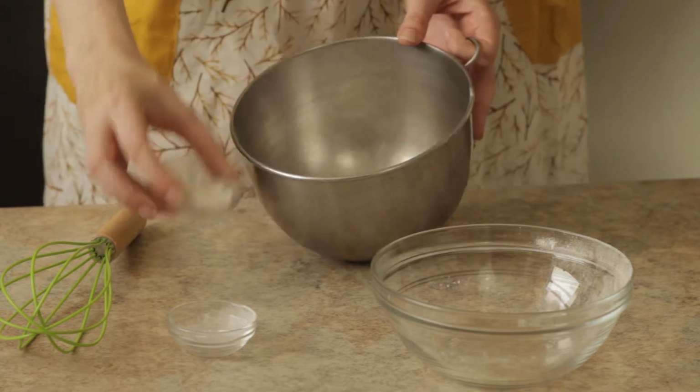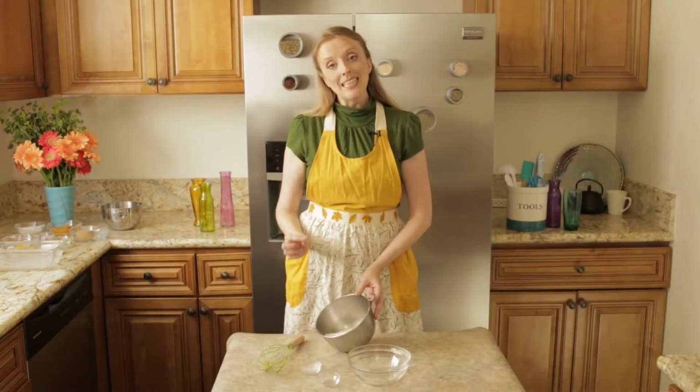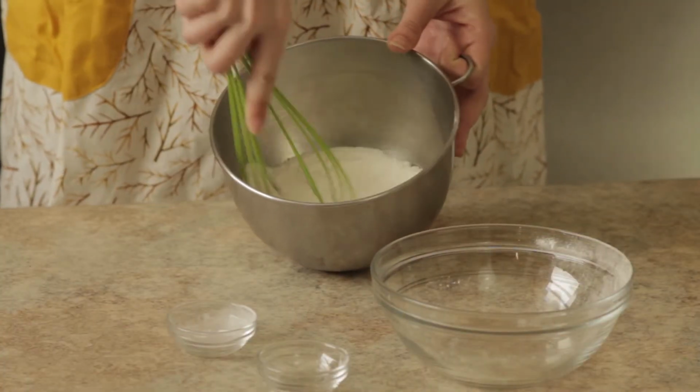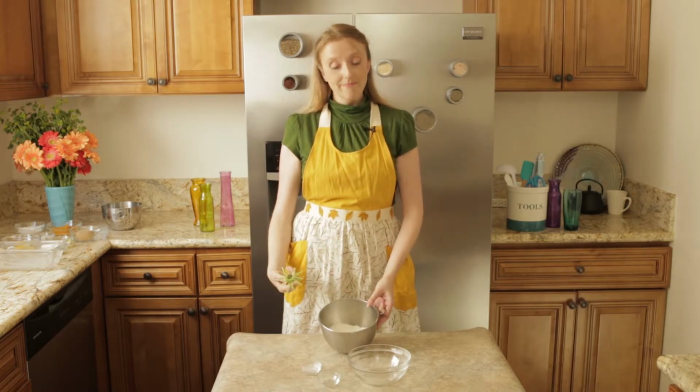It's a little humid today, so I'm going to knock this around. Then your baking soda. Now remember, it was 3/4 of a teaspoon of baking powder and then 1/4 teaspoon of baking soda and 1 1/4 cups of that flour blend. And then all you do, you just whisk it up, you guys. Super easy. And then we'll be on to our next step.